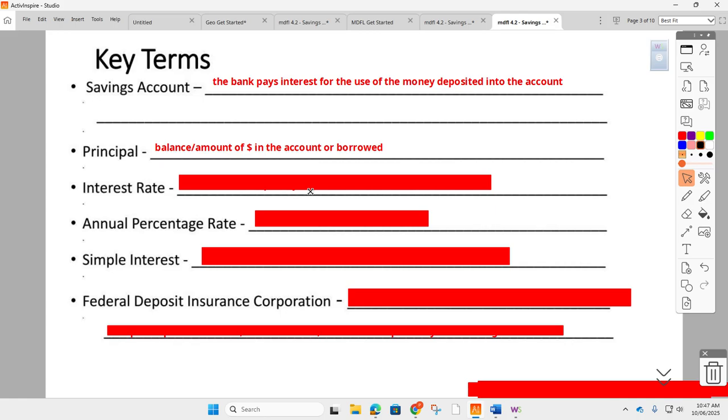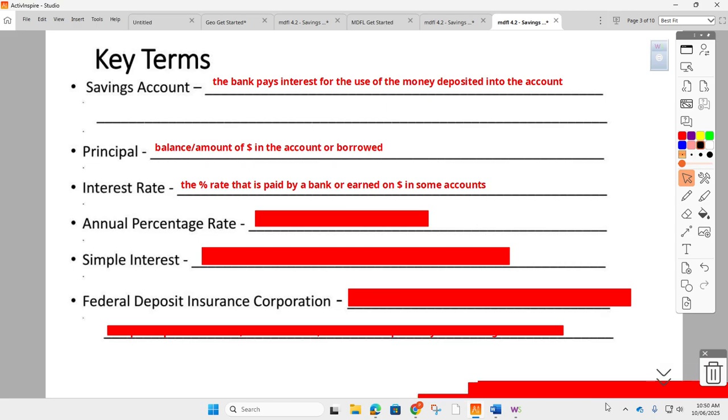Interest rate. So you can earn interest. If you have a savings account at the bank, you've got $10,000 in there, and your bank will pay you interest on the amount of money you have at the end of each statement, right? So interest can be the amount of money you earn based on someone else borrowing or using your money, and then you can pay interest. You pay interest if you borrow money from someone else.